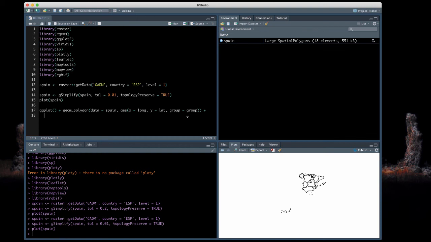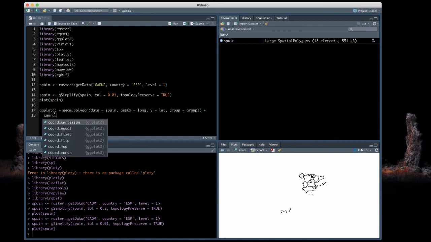So it's a polygon object that has a bunch of other polygon objects, all of which contain all these different vertices and things like that. Somewhere deep in that object, there's a variable called long and lat and group, and it's using those to plot. But we're not going to dwell on this too much. If this were a making maps in ggplot course, then maybe we'd do that. But we're going to get to leaflet in just a second, and you will not want to think about ggplot again.